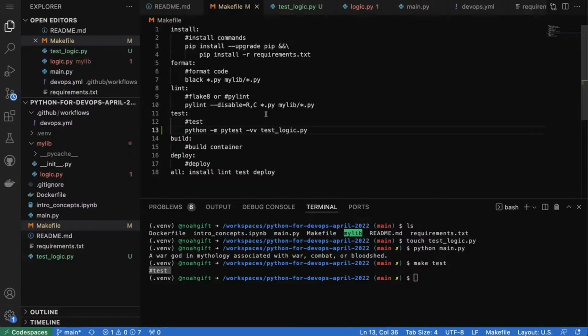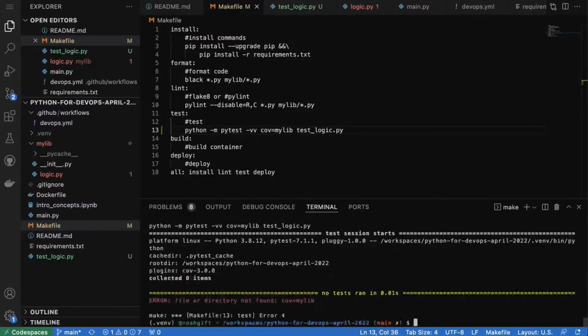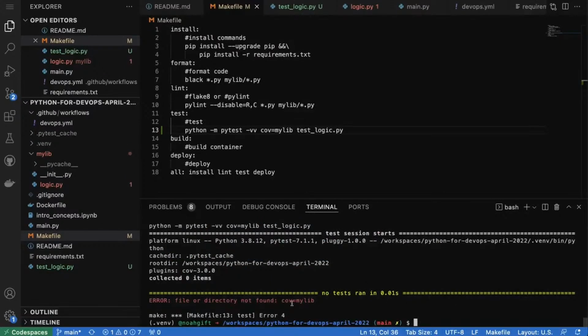The reason I do this here is so that I can actually test that library code, but I also could pass in this flag as well, which is cov equals the library, right? So this would be my lib, and so this should tell me as well how much test coverage is inside. And in this case, it says directory was not found.